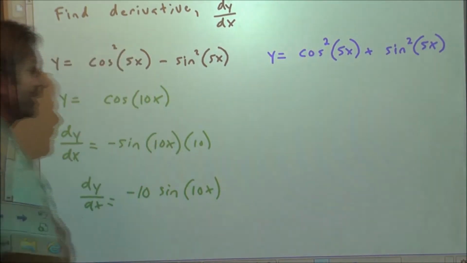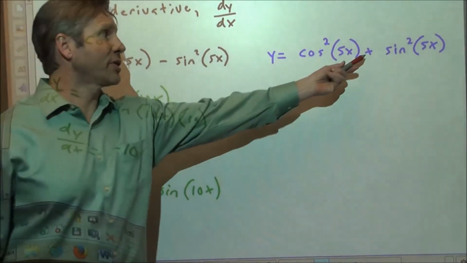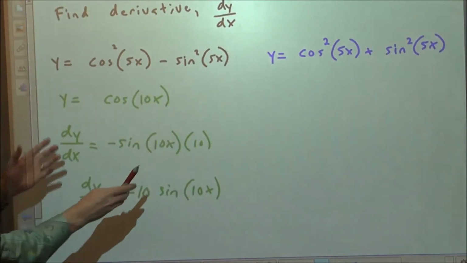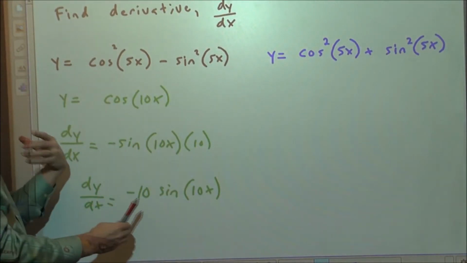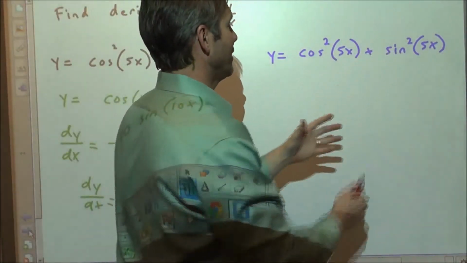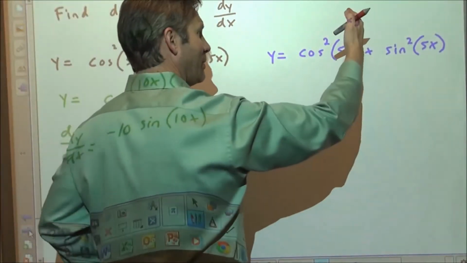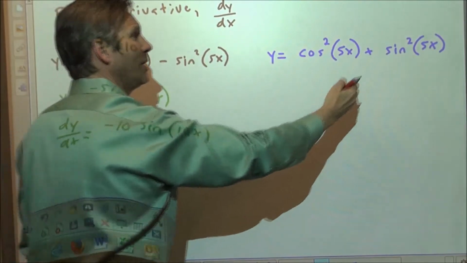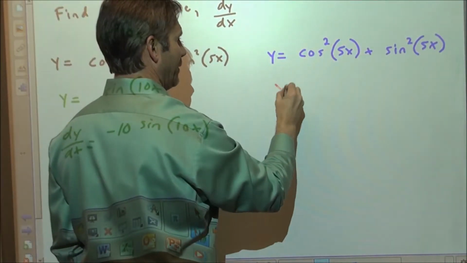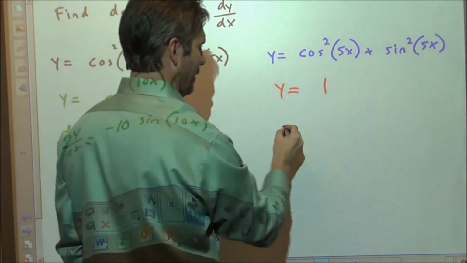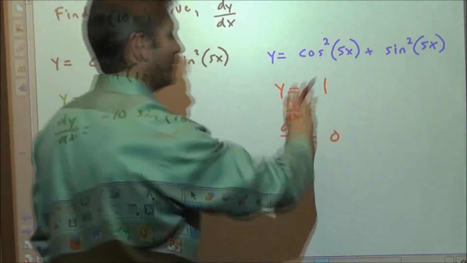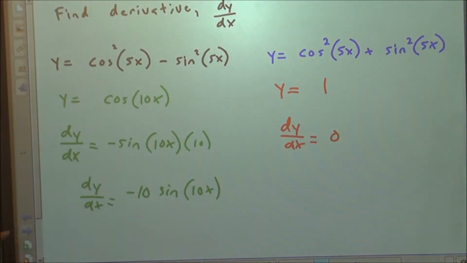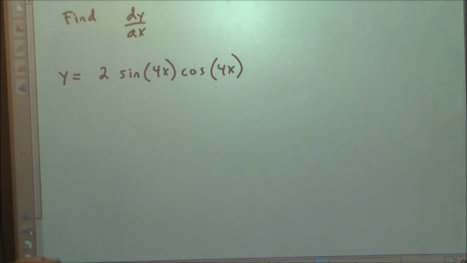But similarly, we see this function over here that we have to differentiate. And it's like, ooh, subtle difference. When it's subtraction, double angle for cosine. But when it's addition, we know that anytime you take the cosine squared of any angle plus the sine squared of any angle, that equals 1. And the derivative of any constant is equal to 0. That's like a Staples commercial. That was easy.